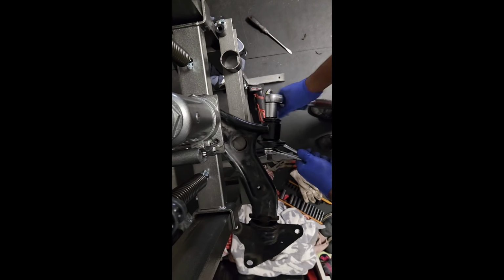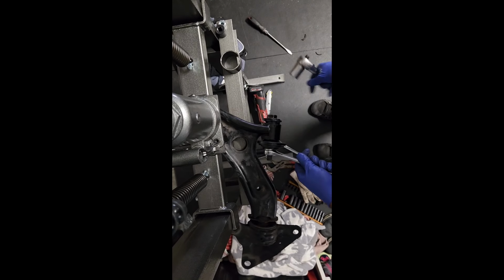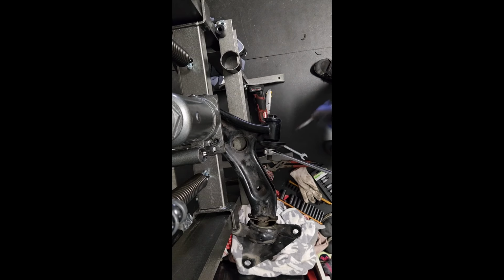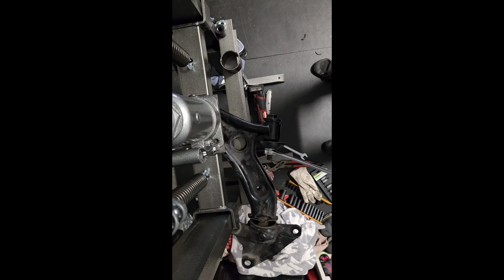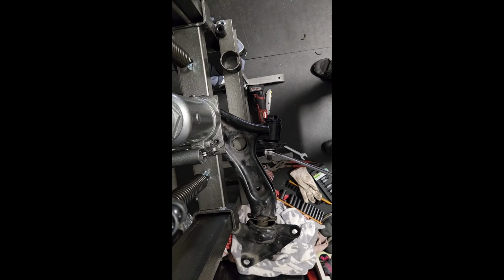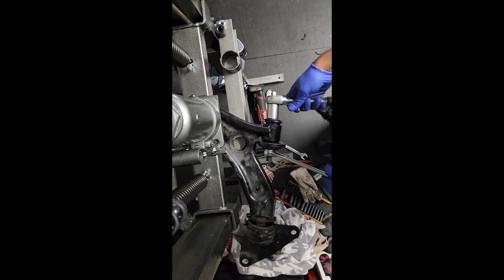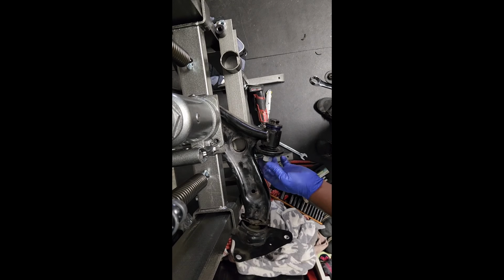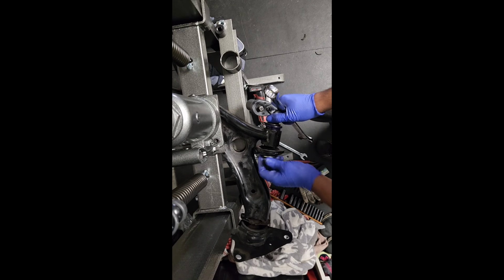Essentially, all I did, for the corner that wasn't going in, I got a flathead screwdriver, this one, and I just pushed it in, and that was pretty much it. So it's actually not that hard. Now, here's what I'm gonna do next to get it all the way through.